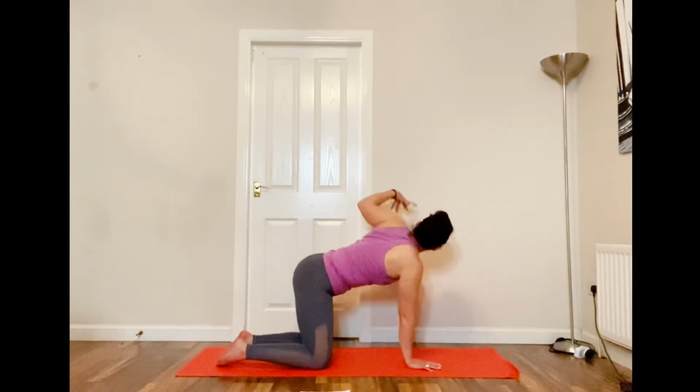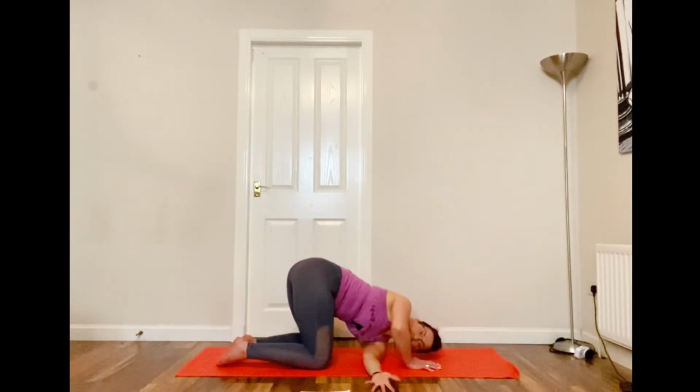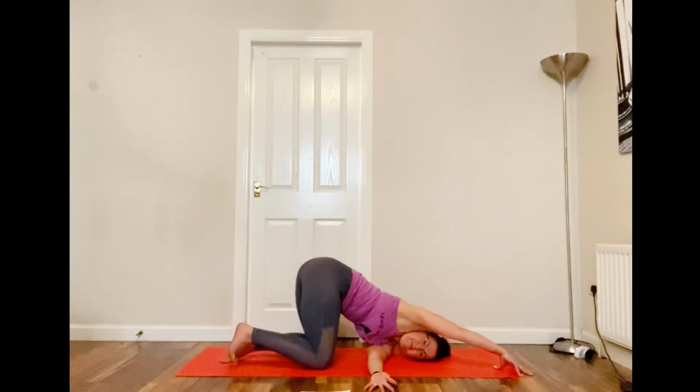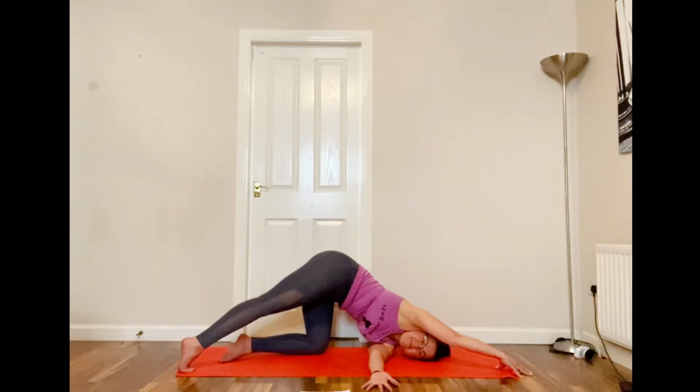Bringing those hands back round again. We're going to thread the needle this time. So the left hand comes up, and then we post it through between the right hand and the right knee. Keep those hips above the knees. An option is to put that left hand up in front of you on your fingertips. And also you can put that right leg out the back as well if you want to. All optional. You can keep the leg and the hand in if you want to. It's all about opening the shoulders.